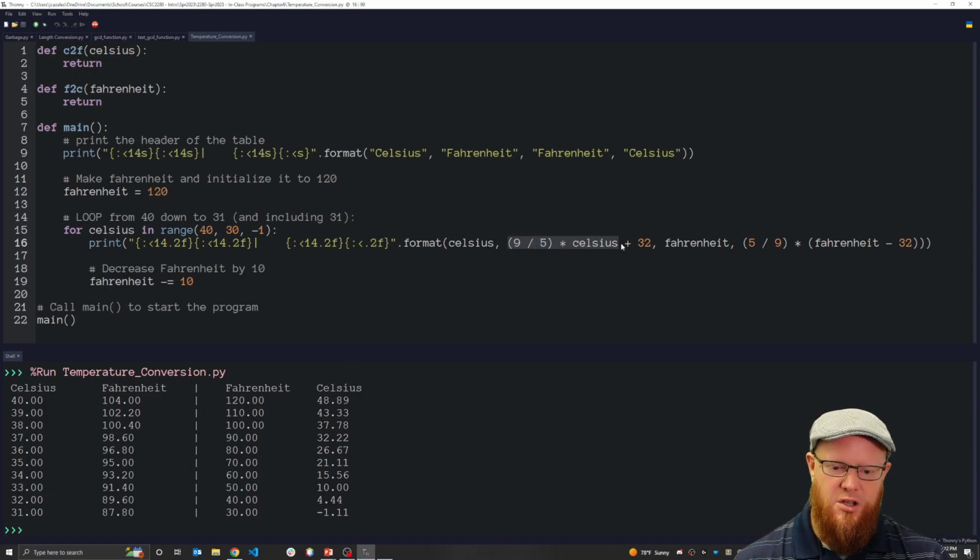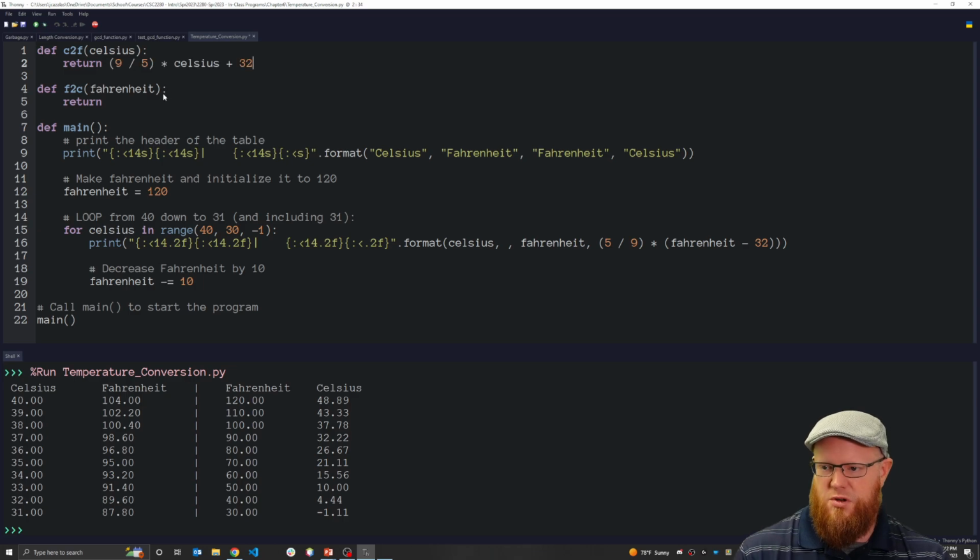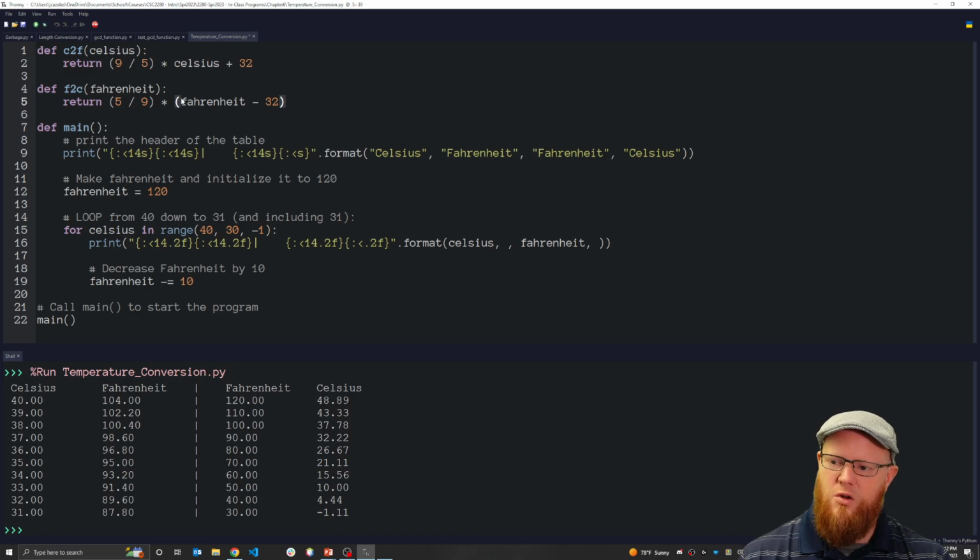We simply want these equations to be up inside these functions. So here, the Celsius to Fahrenheit, meaning given Celsius, get the Fahrenheit value. We just want to put this up here, return that result. And here, given Fahrenheit, return that equation to give you the Celsius value.